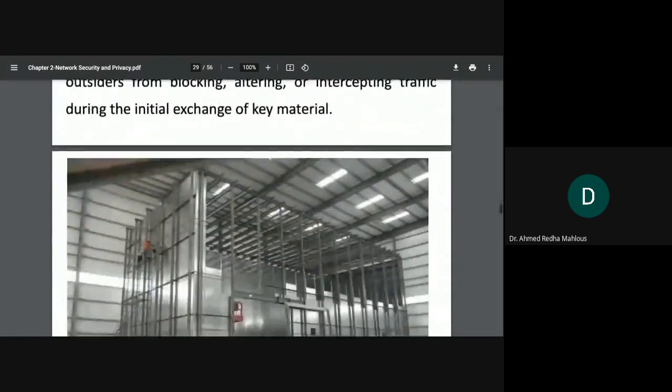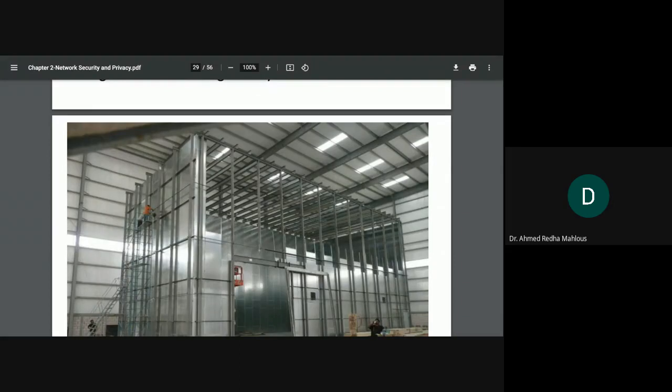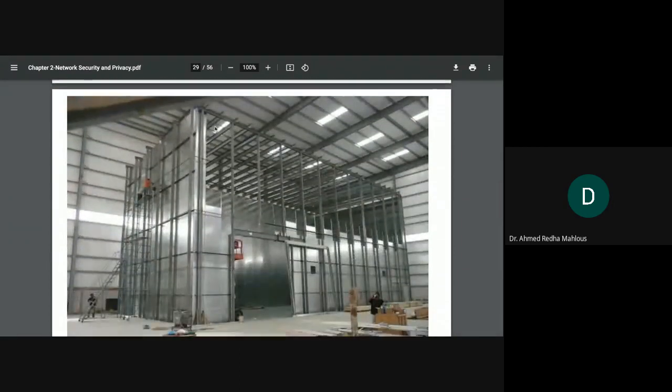Okay, this is just an example. If the environment we are talking about is such an environment where you do have a secure environment, you are sure that no one can listen to the communication or get the signals. Specifically, we talk here about wireless. We're not talking about wired. No one can get the wireless signal, and inside that one, when devices are exchanging messages using wireless communication, those signals will not go outside this room. We said that this is a secure wireless area network, where we are sure that it is secure. We can exchange our keys with no problem.